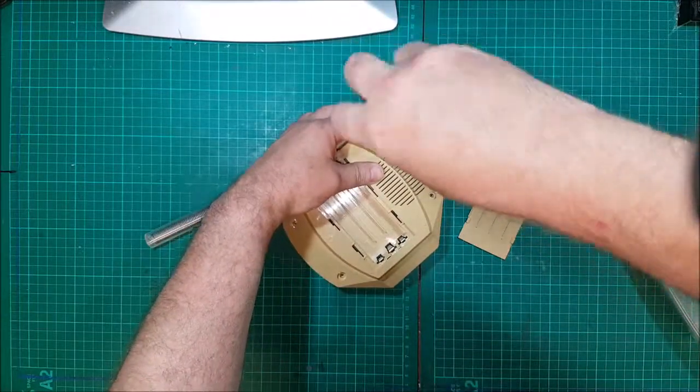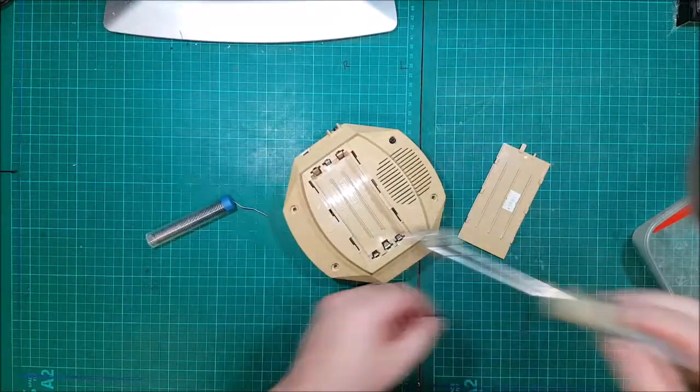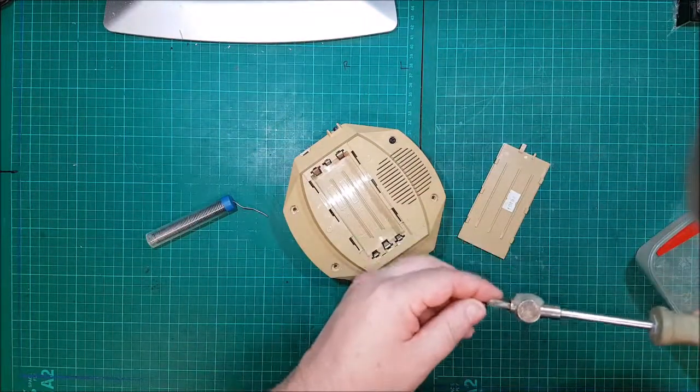So one thing I always check as well on these is where the cable goes. Make sure you can't see any red or black in the holes, otherwise you're just about to sever your own cables.